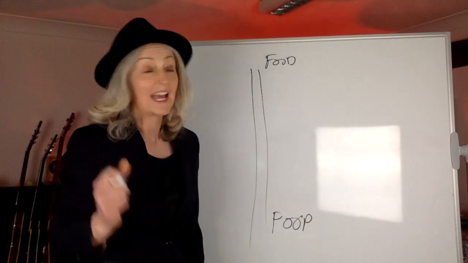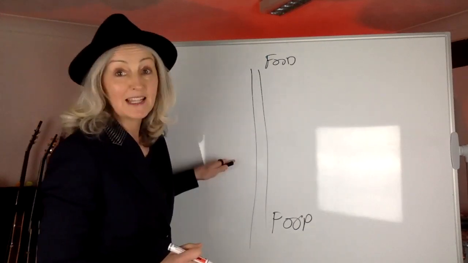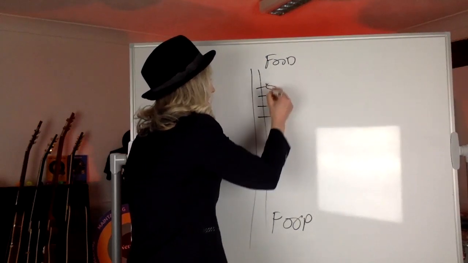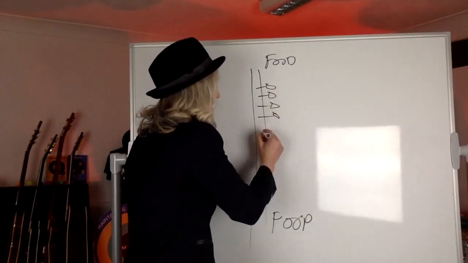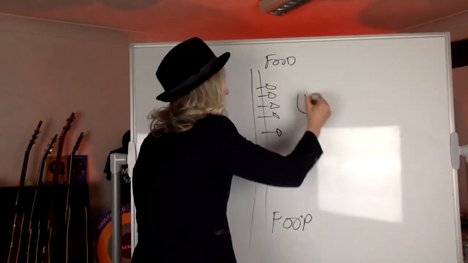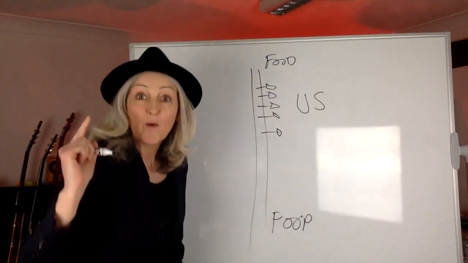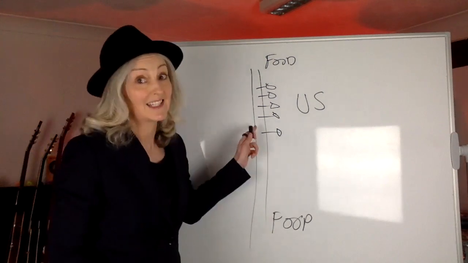The food that we need gets digested at the top end. Okay. So the food comes out here, here, here, here, here. This is the food for us, but the rest of the food does not get digested by us.